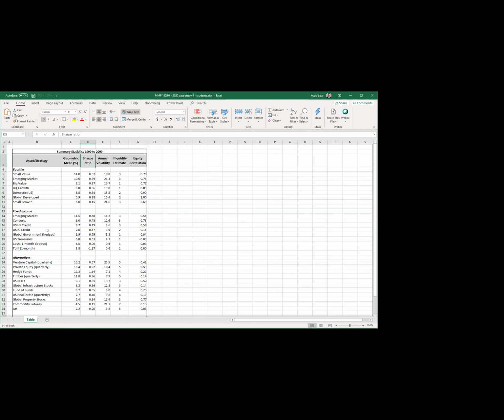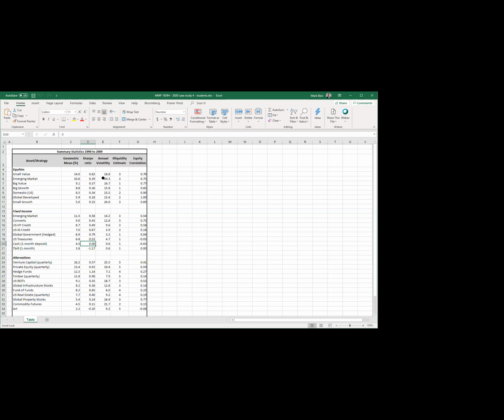So what we could do is identify the risk-free asset, which is the cash 1-month deposit, because it has a Sharpe ratio of 0. By definition, the risk-free asset has a Sharpe ratio of 0. So we could identify that as the risk-free asset, and then we could do the volatility adjustment to convert geometric return to arithmetic return using the formula: geometric return equals arithmetic return minus 1/2 volatility squared. So you should be familiar with that formula by now.